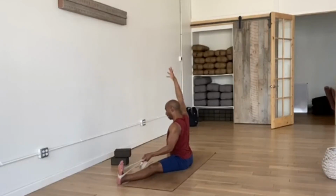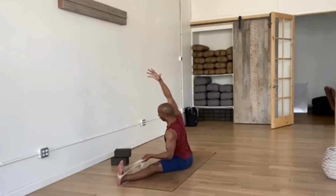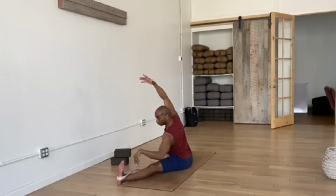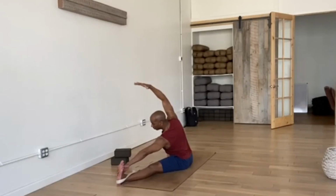Exhale here. Inhale, reach up a little higher. And exhale, we're just going to tip over towards that left foot. You don't need to go too far. Just enough so you get a kind of a side bend. Now this right arm that's in the air might be straight, but sometimes that arm and shoulder can get a little tired. So you can always bend the elbow, or even bring the hand behind the head. Just 3 more breaths.